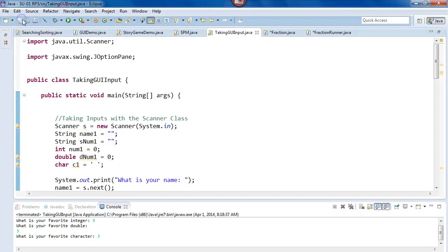Hello. In this video, I'm just going to quickly talk about a program that I wrote with a student today. It addresses taking inputs, and specifically we're interested in how to take inputs using the JOptionPane class and some built-in methods. What these do is they provide an opportunity to do GUI inputs, that is graphical user interface inputs. So let's talk through this, shall we?